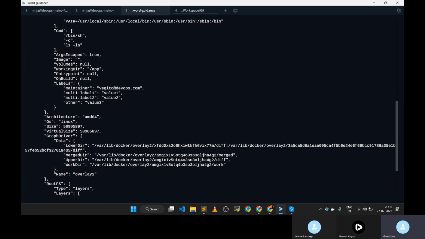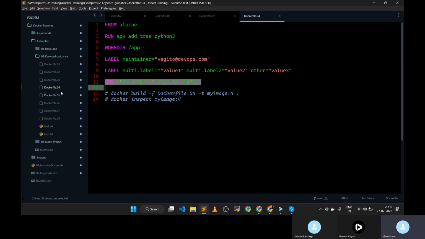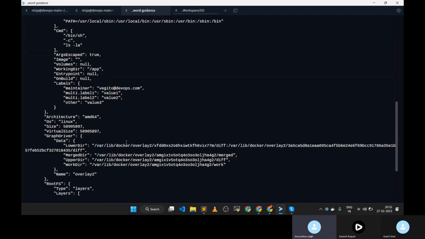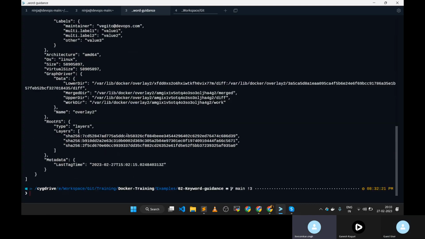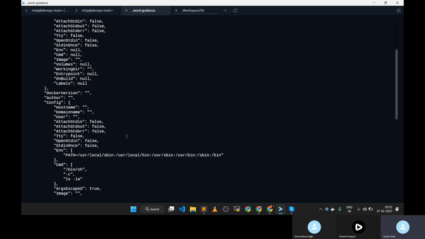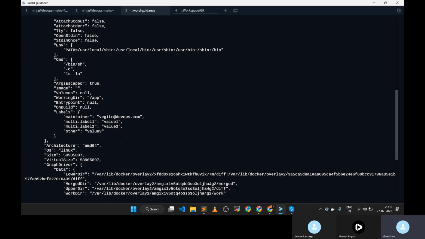Okay, this thing you can see here. And the next thing is label. So it will just add the label to your Docker image. Label is just used for identification, right? It's just like a tag as well, right? Yes, it is a tag, but with a tag we can identify the image. But a label is just for adding information. Not many people use this label, but it is good practice to have some labels on your images to identify things like the maintainer. If you want to identify which person created this image, we can add a maintainer here.